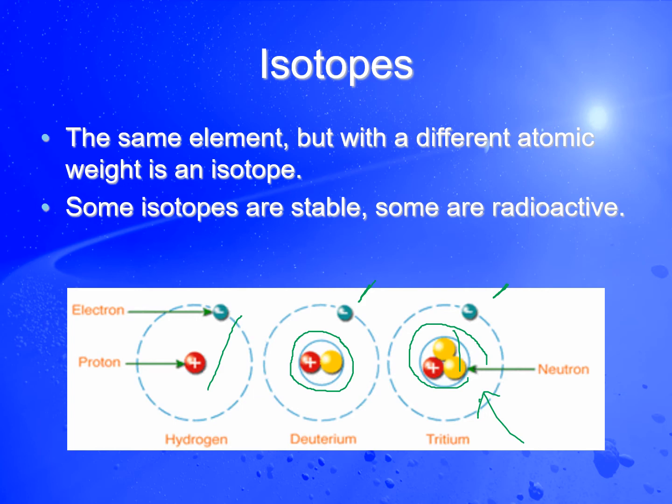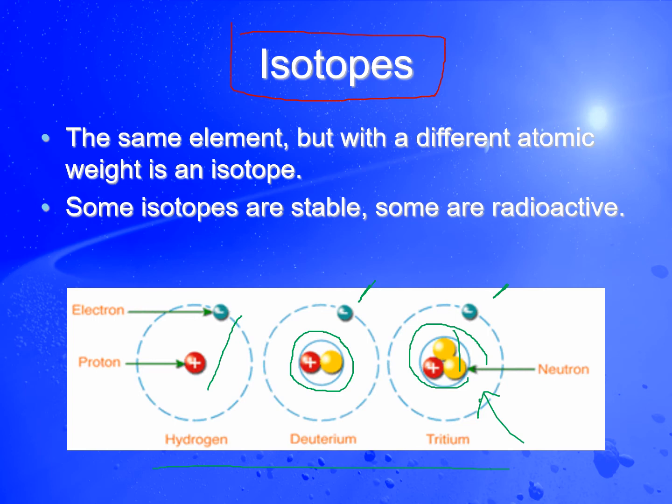But most importantly, tritium with 2 extra neutrons is radioactive. One of those neutrons is eventually going to decay, and it's going to turn itself into a proton and an electron and a neutrino, another subatomic particle. And it's going to end up now with 2 protons. That's going to be actually a kind of a light version of helium.